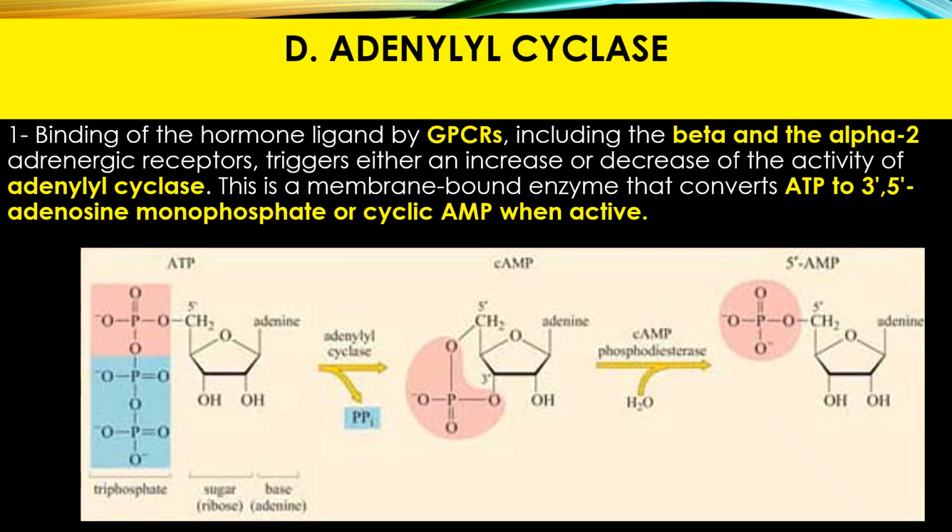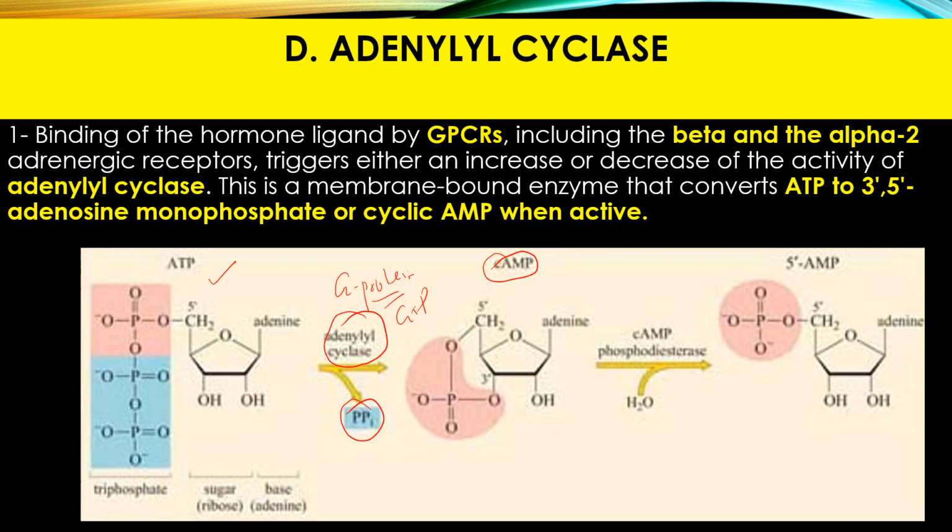Firstly, we will see how adenylyl cyclase is activated. After the activation of the G alpha protein, it will activate the adenylate cyclase, which is embedded in the cell membrane. Here is the ATP. After activation by G protein, which is now activated by the attachment of GTP, it removes two phosphate groups, and now it will be converted into cyclic AMP.